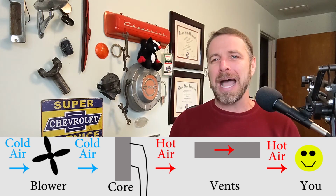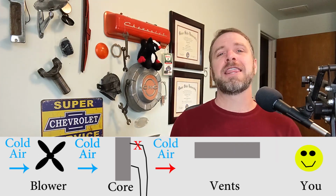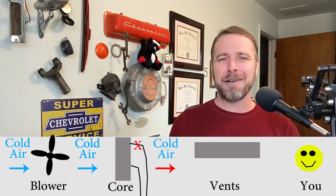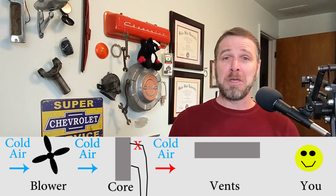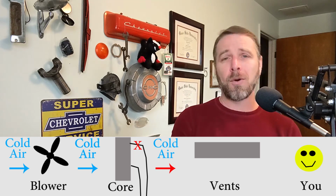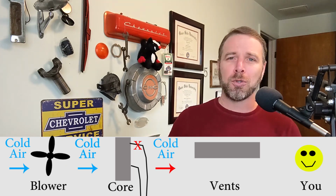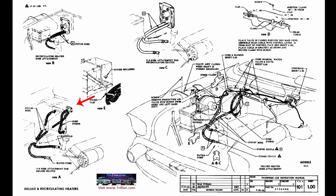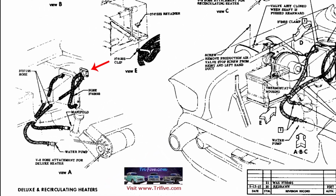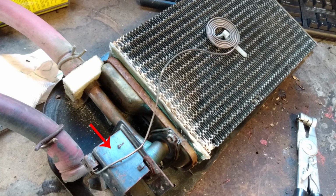So that's what the heater bypass does. A valve will close, and that's what is controlled by that little teeny tiny vacuum hose. That's the valve. If you have your HVAC system set to cool, then that valve should close and you're not going to get any warm water going to your heater core inside the car, and that should help keep the car much cooler in the summer. And you would think this is a new invention. Oh no, it's been around for a very long time. Even my Tri-5s that were made in the 50s have heater bypass on them if you have the deluxe system. My 63 GMC truck has a heater bypass built into it. So this is just an electronic version of the same thing controlled with a vacuum hose.